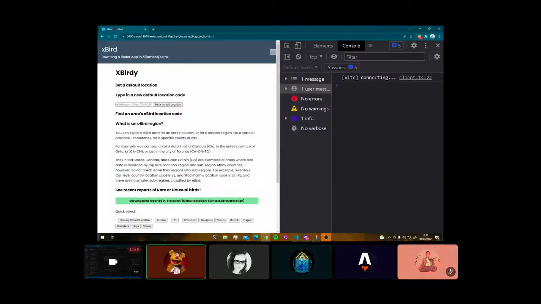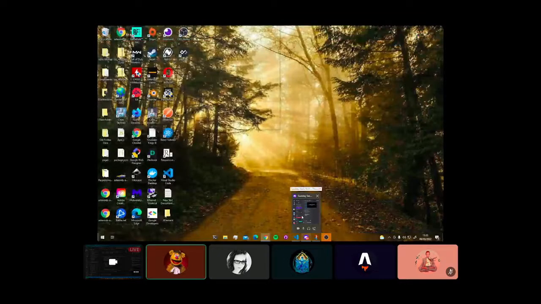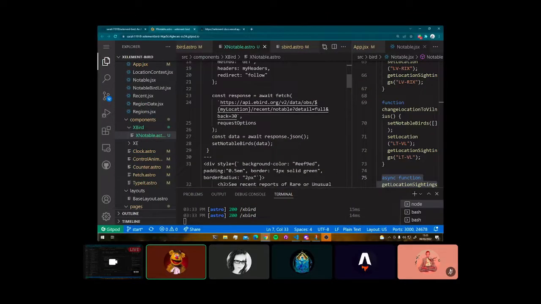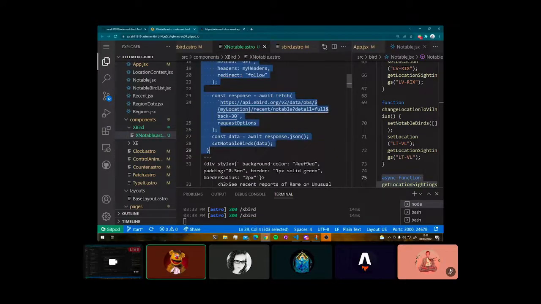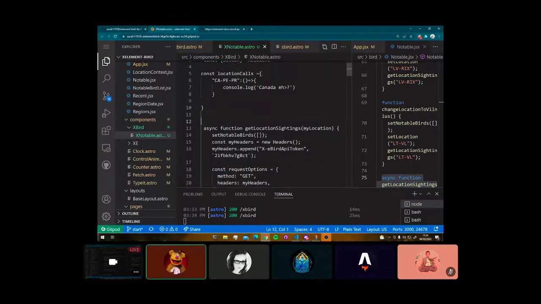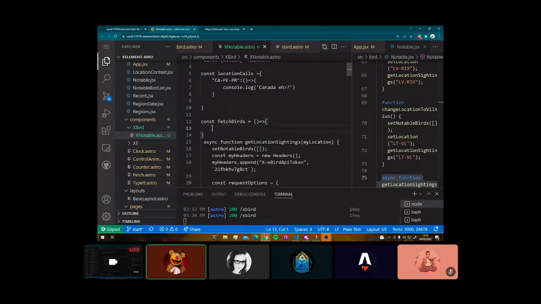What we're going to do here is that on every click, I am just going to instantiate a fetch to get the data. In here, we've got this fetch request that is basically getting the location. And what I'm going to do is go const fetch birds. And the next part of this demonstration with XElement is to explain the parameters that XElement takes.